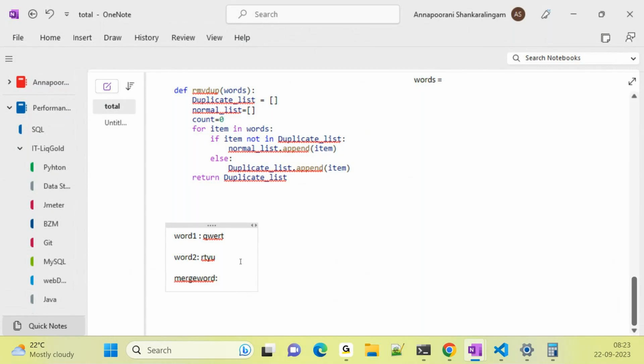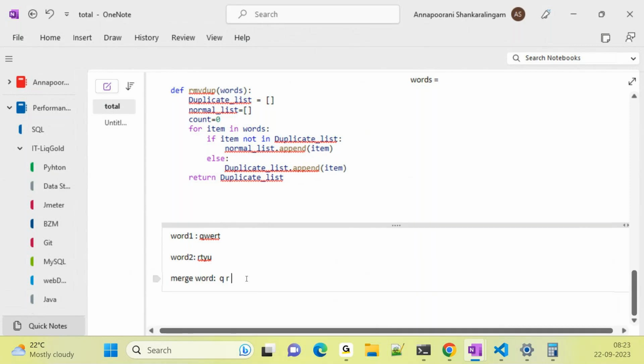The merged word should take the first character from word one and the first character from word two. And then again, I'll give a space so it will be easier to view.